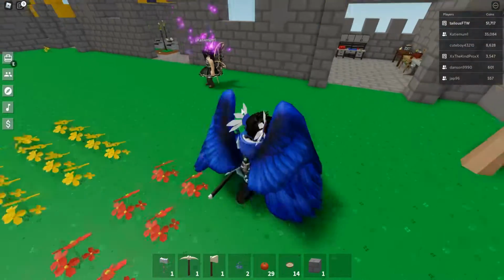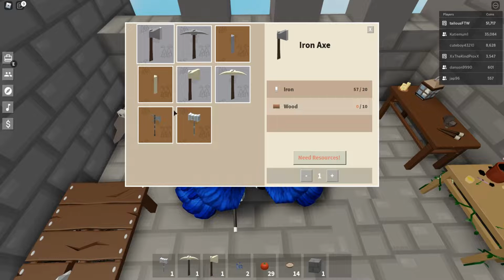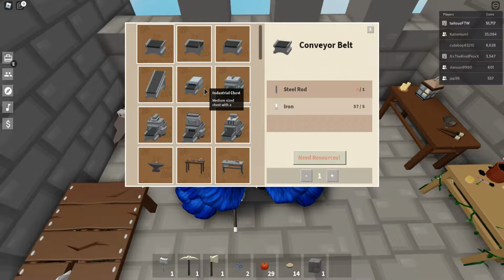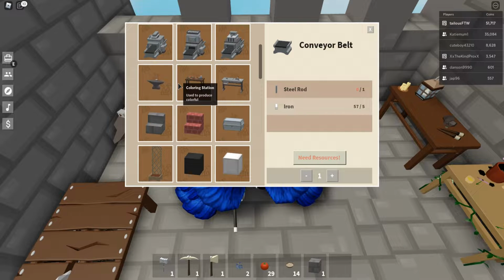These blocks, by the way, they look really nice. Let's take a real good look at them again. And I don't think there was anything new here. They all look the same here. I think there's a retextured model on the steel rod, but that's that. The game also has Xbox support, so Xbox people, you can play this game. So do it, it's worth a try.